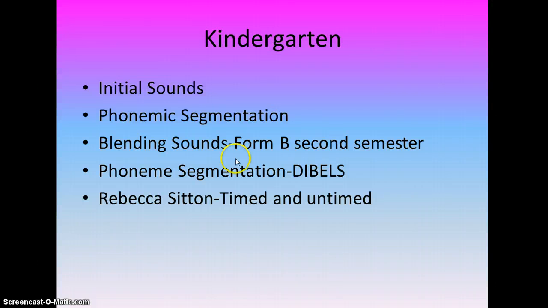The phoneme segmentation in DIBELS I'm not going to go over in this presentation. I can do a separate screencast on that if there are questions, but that is on the DIBELS website, and I gave you the username and password earlier this semester in an Adobe Connect. Use that to find the second benchmark, so it would be K2, the second benchmark phoneme segmentation. And this time you say the word fast and the child has to say the word slow, and you count the sounds, and it is a 1-minute timing.